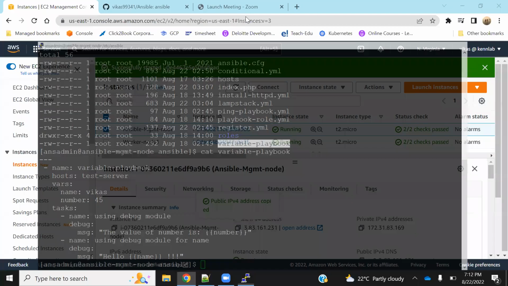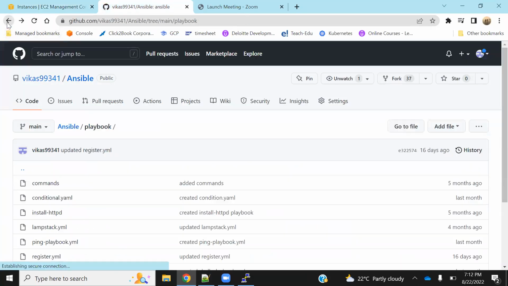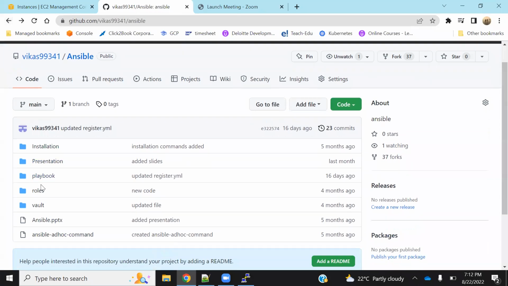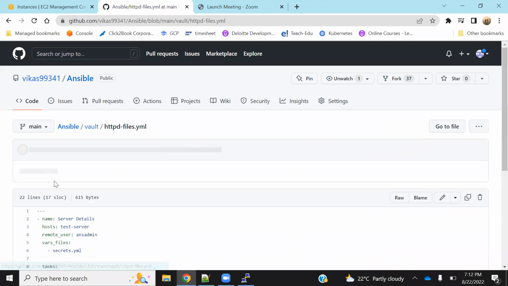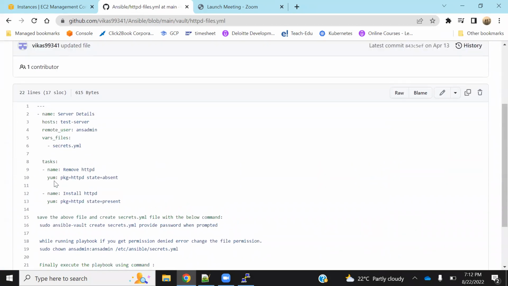Come here and let me come back to my repo. One step back. Now here I have something called Ansible Vault. Now let's look at httpd YAML.